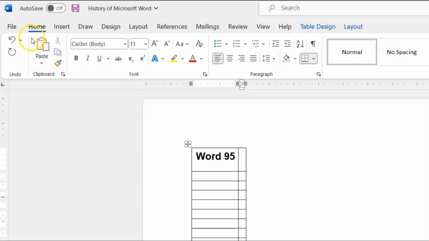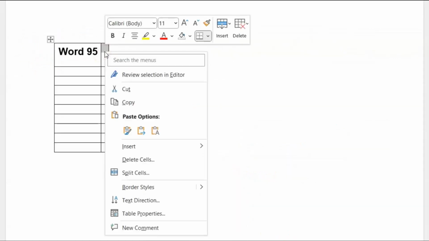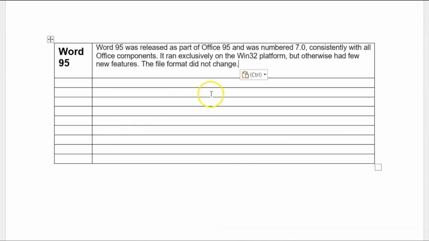So now we're going to go over into the second column and we can either use Control V simultaneously on our keyboard, or we can come up to the Home tab on the ribbon menu as I did, or we can just click in the cell, right click, and paste, and everything will come across. Off camera, I'm going to bring across everything and then we'll get right back into the video.